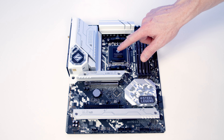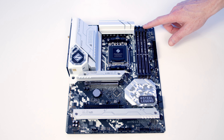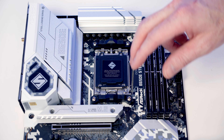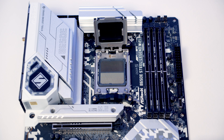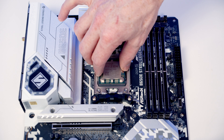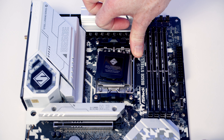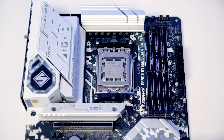We are now ready to start working on the motherboard where we're going to be installing our CPU, the bracket for our CPU cooler, our M.2 SSD and our RAM before we put the motherboard into the case. To install our CPU we need to open the socket cover — push this lever down and out and all the way towards the middle of the motherboard — and then we're going to be able to lift the socket cover up. We can then set our CPU down into the socket, line it up with the notches at the top and at the bottom. We can then close the socket cover again and start to close the lever down, and as we do the black bit of plastic will pop off, which we'll put into our motherboard box for safekeeping.